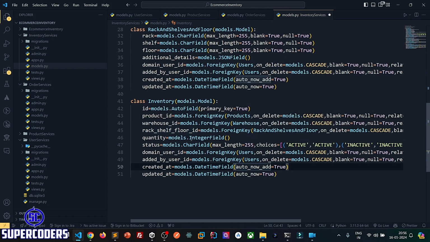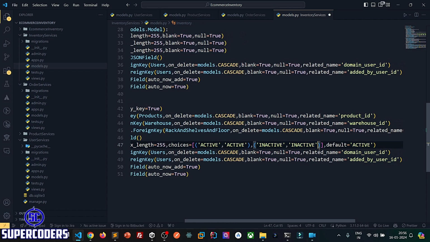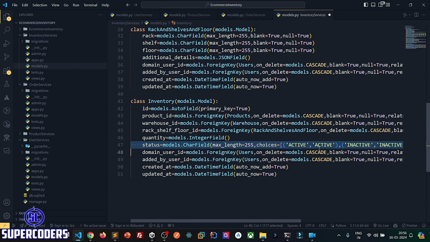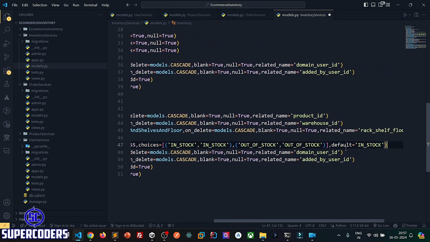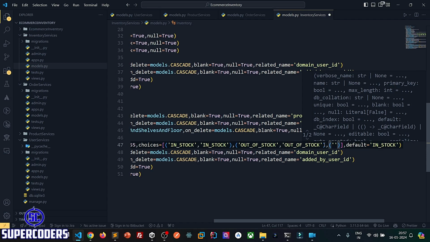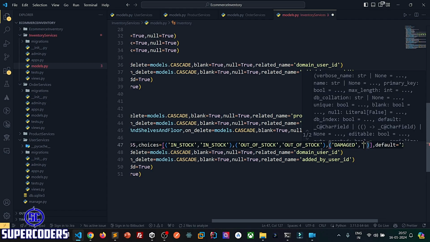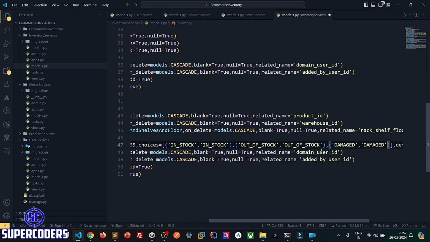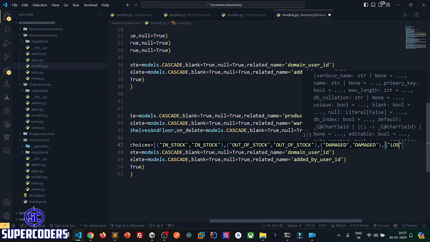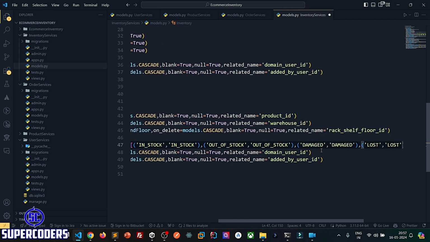After that warehouse ID, rack, floor ID, quantity, status, active, inactive, or make this stock status: in stock, out of stock, and also adding some more data: damage, lost. Sometimes in inventory, items get lost or damaged. This also we need to take care of.